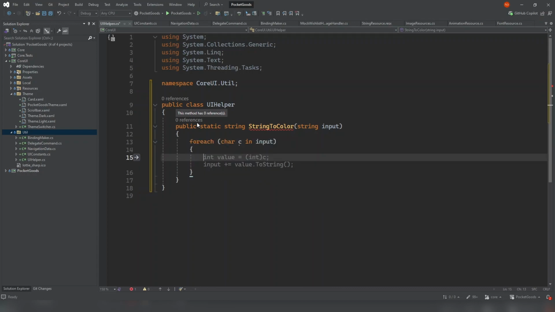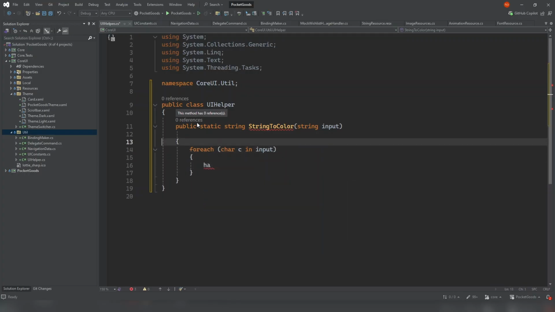We have to hash the string. Before doing that, we have to initialize the hashing value, which is an integer, 0 initially. The hashing value is the character as shown here. This is basically a shortcut for a hashing technique.